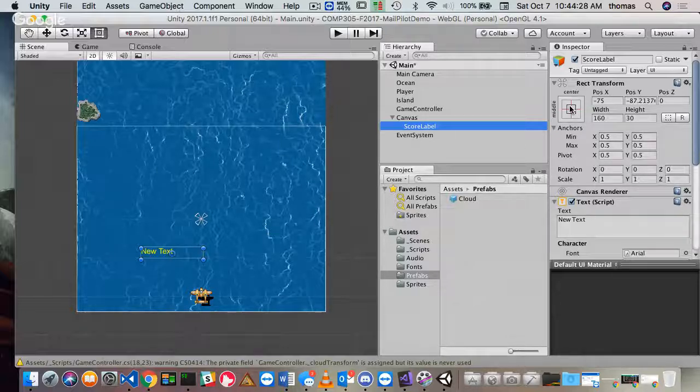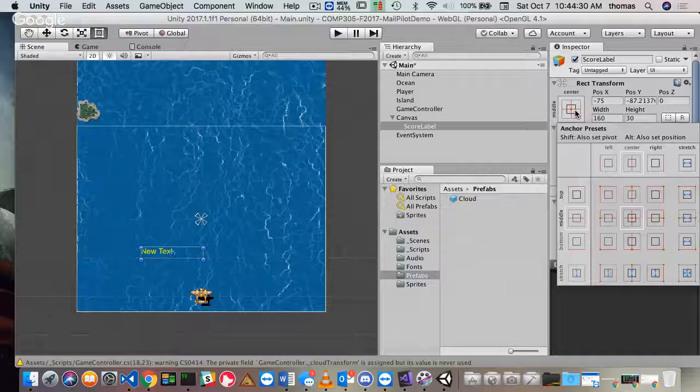Now, if I click in here on this target, like right in here, what it allows us to do is tell me where it should be positioned. So if I have different size screens, I may want to anchor it, as an example, on the top left corner. So this is what I'm going to do first. So my top left corner is the reference point, right, for this new text.